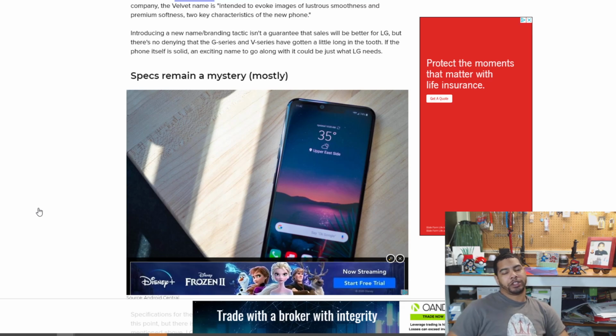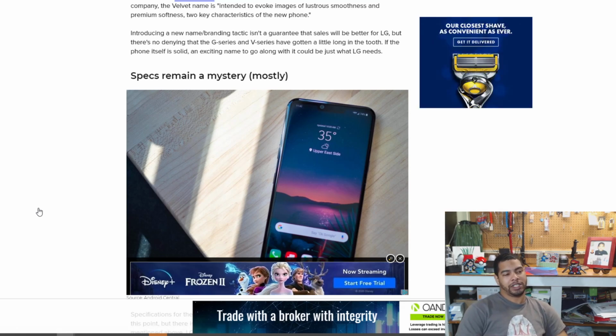LG got to realize one thing, man. They just cannot compete with Samsung, even OnePlus, even OnePlus. They just gotta try to put the same spec, but lower the price a little bit, so that people be like, you know what, it has the same thing and it looks kind of nice, and I could save $150. Yeah, I'm gonna try the LG.